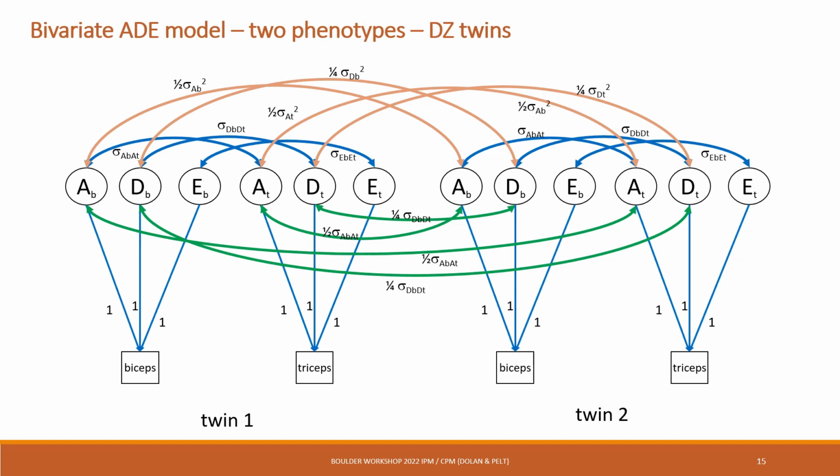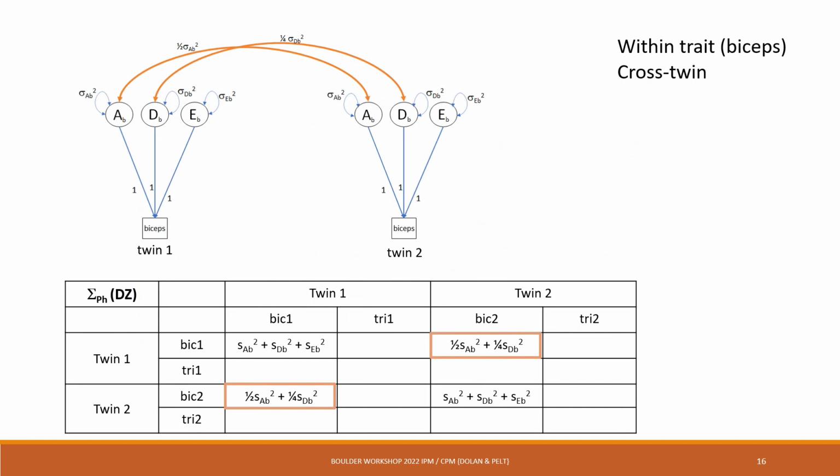And you'll note, what are the differences between the two? Well, the coefficients associated with the A and the D. We went from 1 and 1 in the MZs to, as you can see by inspecting the coefficients in this slide, 1/2 and 1/4. Anyway, again, this is pretty complicated, so we're going to break it down into its parts. We're going to start with just the univariate twin model for biceps, and that's the path diagram shown here in the variance components parameterization.